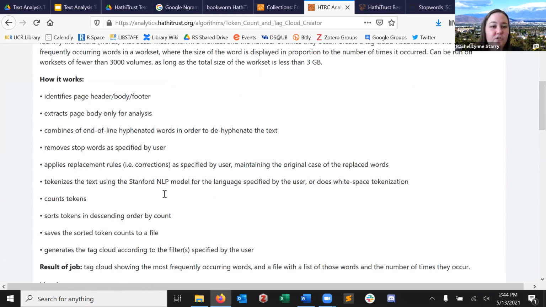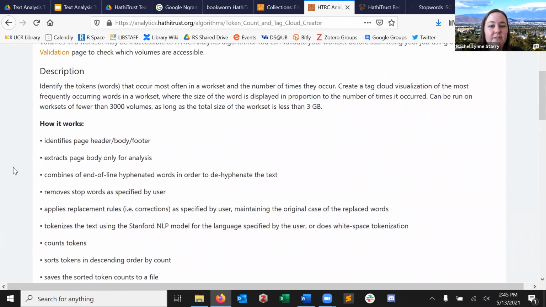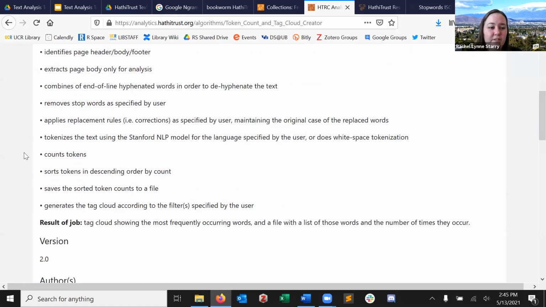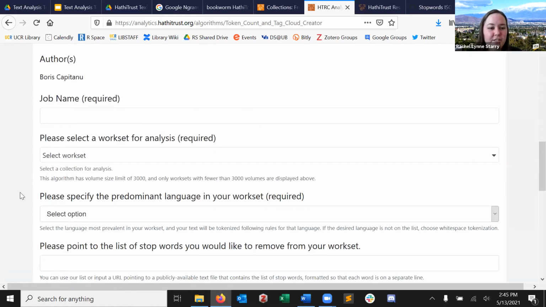It gives you a nice description of what this algorithm is doing, right? It's identifying the tokens and doing simple counting. But again, thinking back to when I was talking about text mining and analysis, there's a lot of processing and preparation that has to go into cleaning up raw text data before doing this sort of work. So there's actually a series of parameters that we have to set for this.